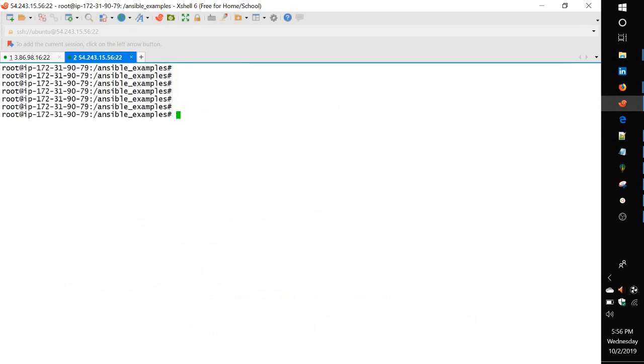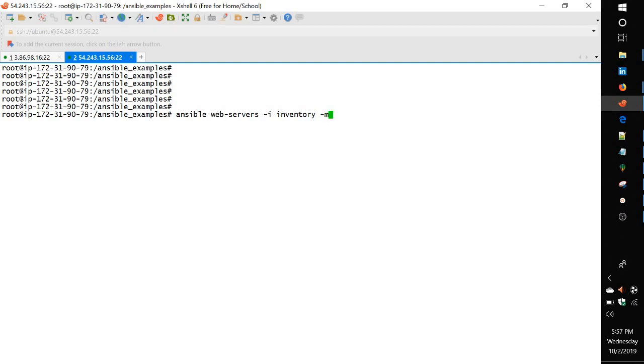Now our inventory file is created, so we can run Ansible ad hoc commands as well. That means in a single command we can run tasks or modules on the remote machine. Here I've given the path to the inventory, as the inventory file is available in this directory. So option I, inventory. Then you say on which hosts you want to execute your commands. So here web servers; I want to execute my commands on web servers. If in the inventory you have given DB servers, then you can mention DB servers here. The name is all up to you. You can use any name.